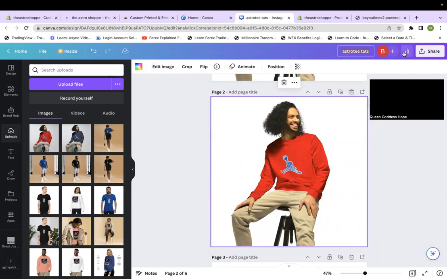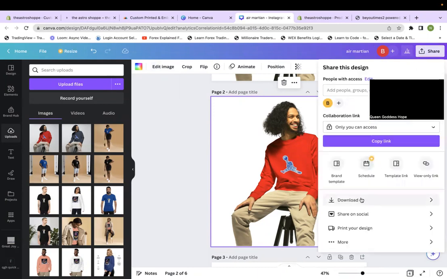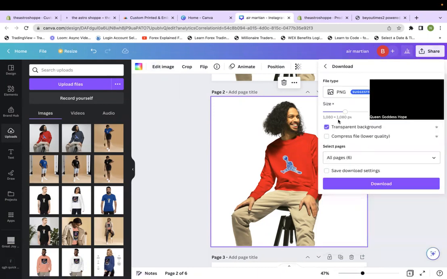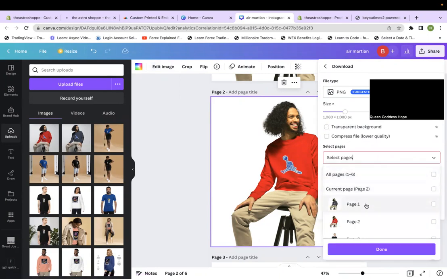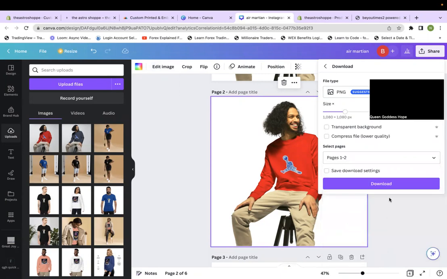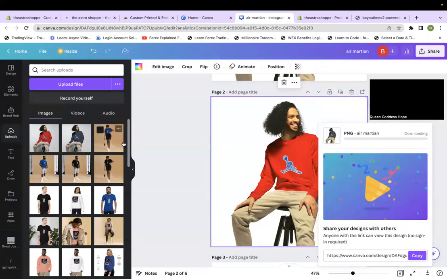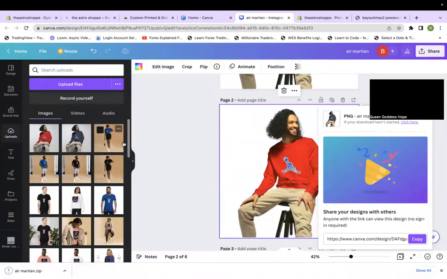So I'm gonna do Air Martian, and I'm gonna download that. It doesn't have to be transparent background actually, because this is not a design. So download that. 1000% you're going to have a premium Canva. You're not going to be able to do these features without it.